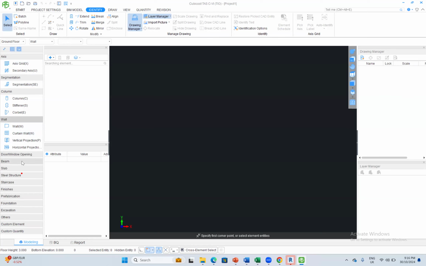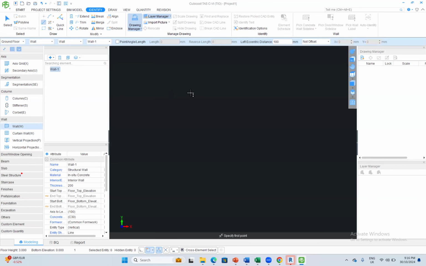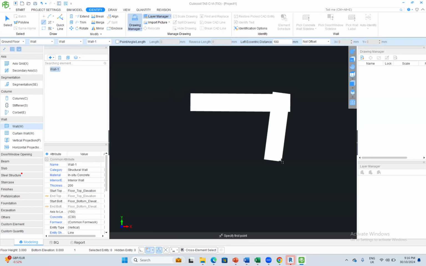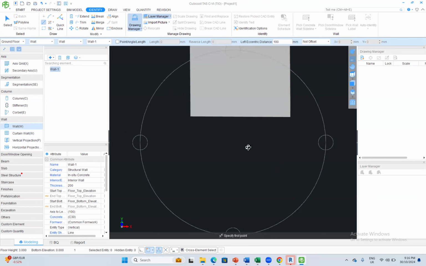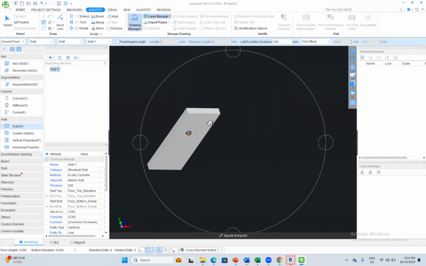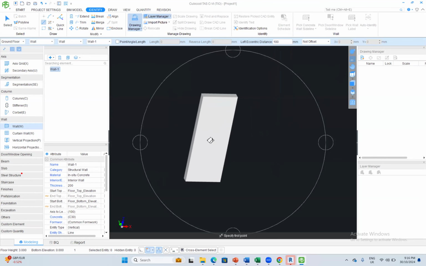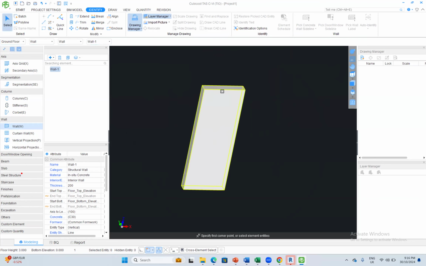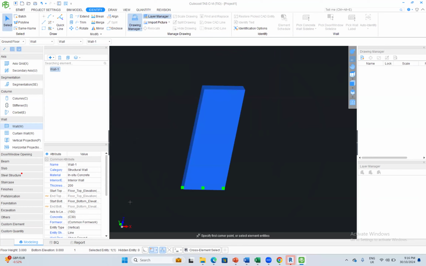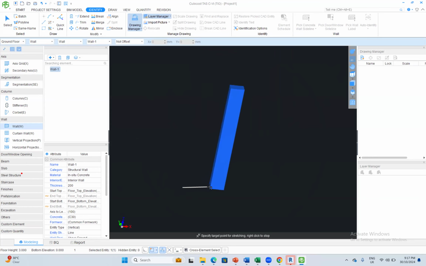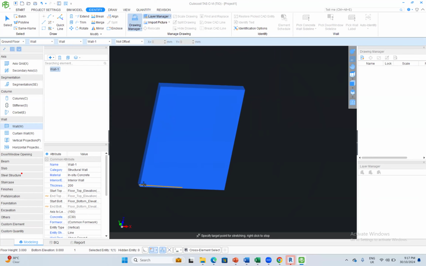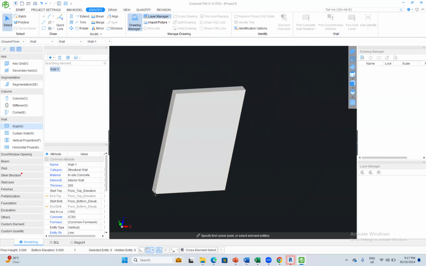As an example, I will draw a wall. This is a wall, and if I click on this wall, I can change the parameters of this wall according to my preference. What are the parameters? Length, height, width.